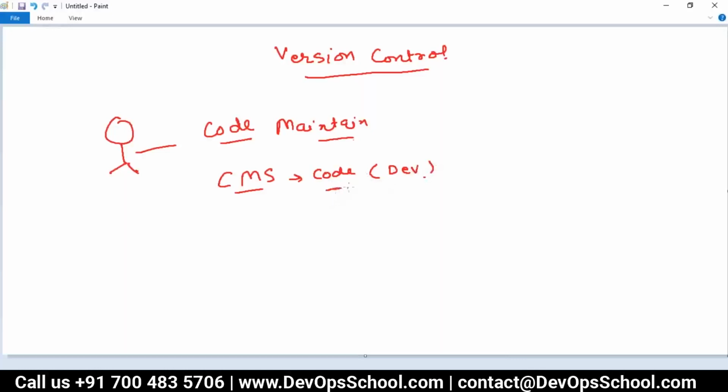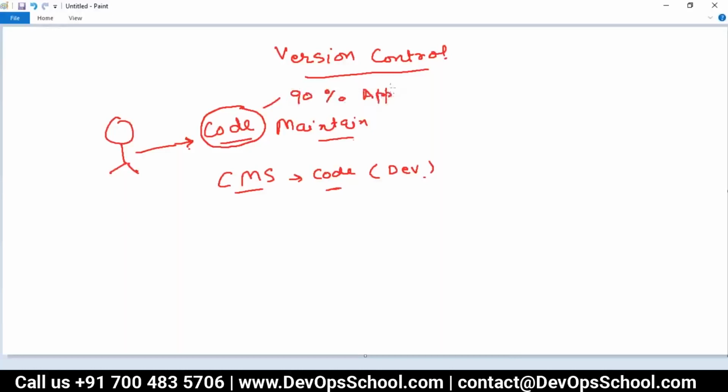He wants to maintain that code. My intention here is that if we talk about the complete life cycle, most of the code is written by the developer, and we concentrate on that. The reason is that around 90% of the code is my application code.